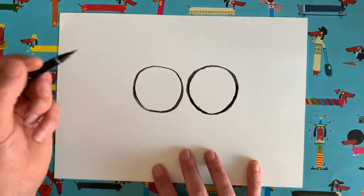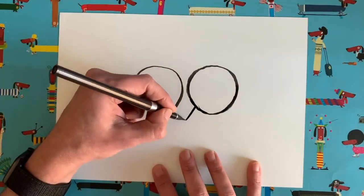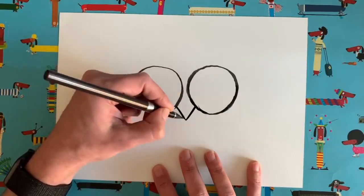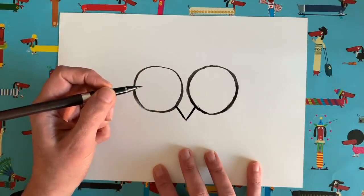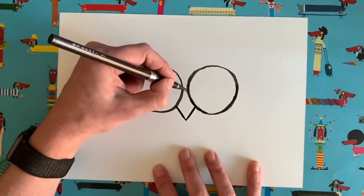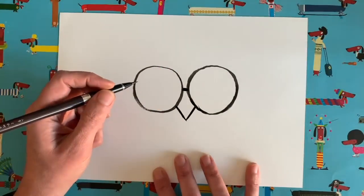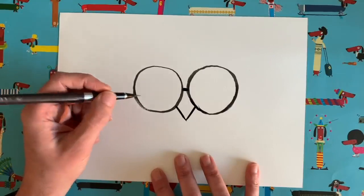Okay, so two great big circles. Then I want you to draw down the bottom. I want you to sort of join them up with an upside down triangle shape like that. But we're not going to draw the top of our triangle. We're just going to draw those two pointy bits like that. And then we are going to join these two circles up with a little tiny line straight across the middle like that. And you can start to see our owl taking shape already, can't you?